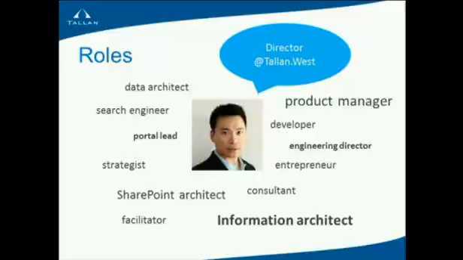I have spent a lot of time focused on information architecture, not just from the technical delivery perspective, but the overall portal strategy. And what I want to do today is share with you some of the experiences and best practices we have learned from years of field experience.